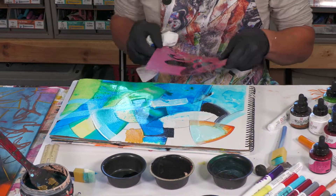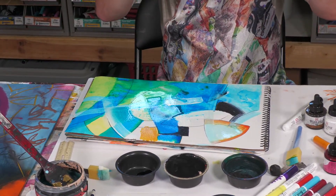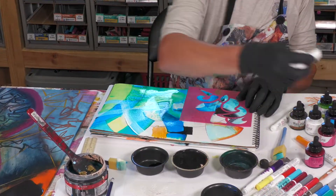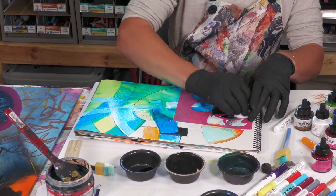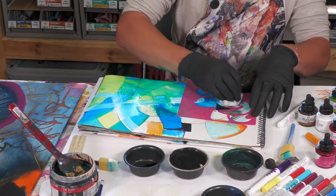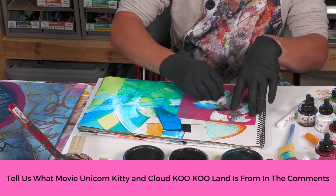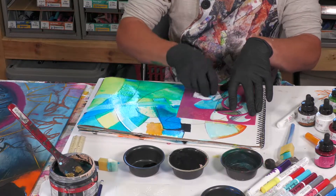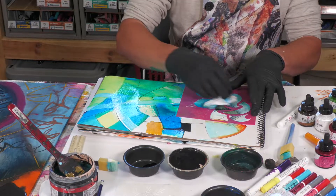One of the things about watercolor in general is the fact that you can lift it — I'm going to show you a technique of lifting it. This is a unicorn kitty. I have handy little baby wipes and I can actually lift some of that color. Welcome to cloud cuckoo land. It might be better if I do this differently — but this will work just fine to give us a little bit of a difference. This is why you want to use really heavy paper.